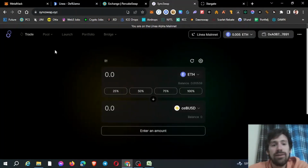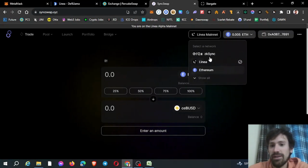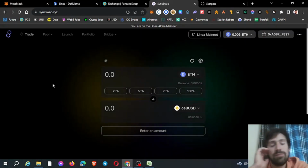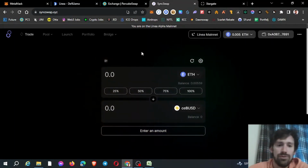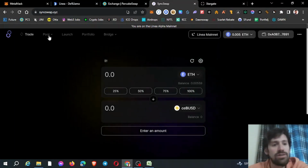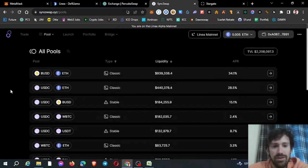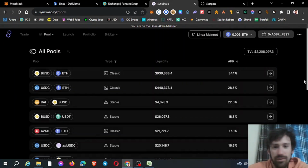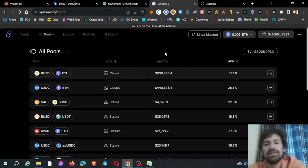SyncSwap is literally the same deal. They're also awesome because they have both Linea and Zksync Era here. So if you want to really blitz through all these potential airdrop chains, using dApps that are live on both chains that you're farming is super time efficient. They have some pretty good pools over here after you swap on the main page. Again, I would highly recommend providing liquidity just with stable pairs because you get super wrecked sometimes by impermanent loss, even though sometimes these APRs can look pretty good. Oh wait, never mind, they are not even that good anymore. Anyway, SyncSwap is one of those that you can use.